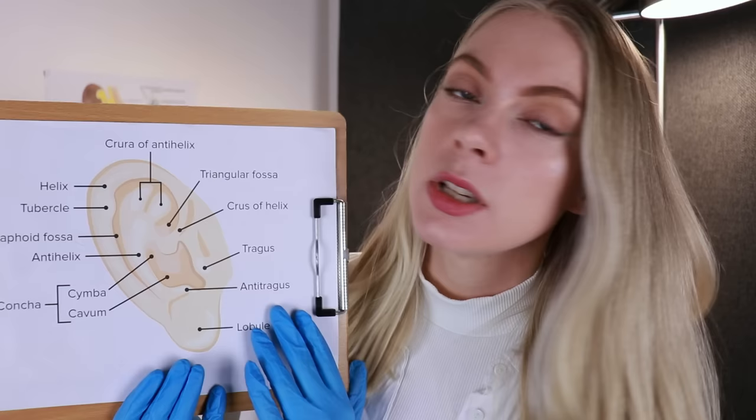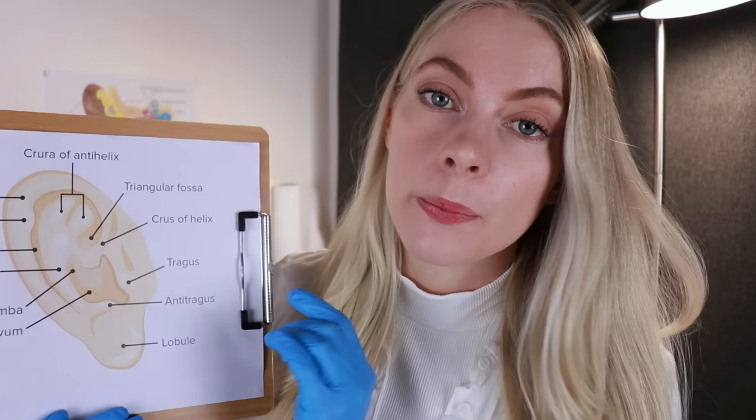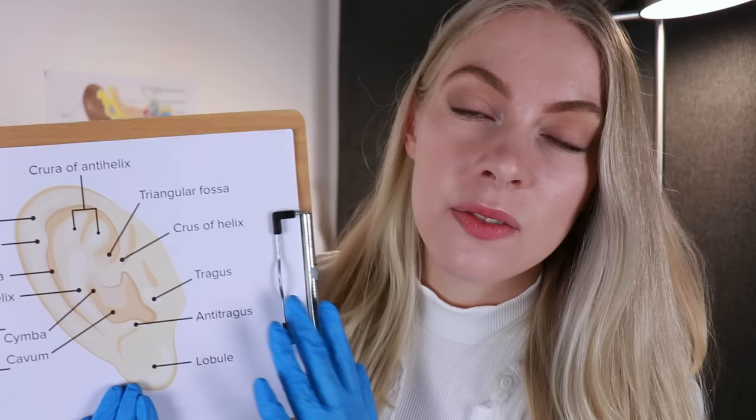Let me tell you about the ear mapping experience and what's going to happen. So, I have this diagram of an ear here. What I'll be doing is assessing your ears with the otoscope and the light, maybe even a magnifying glass. Getting an understanding for your ears, the epidermis, the ear canal, and using the diagram to map it out so that I can give you the most effective and thorough ear cleaning treatment.